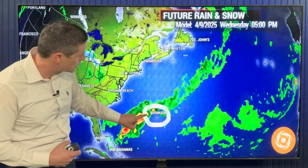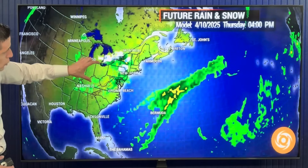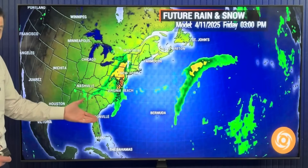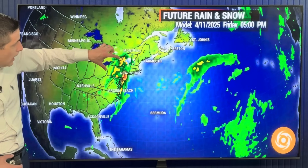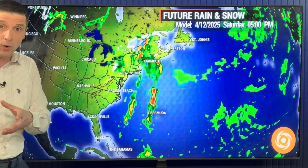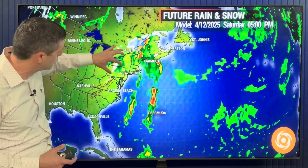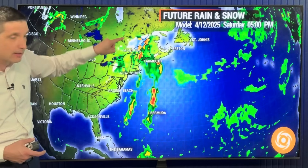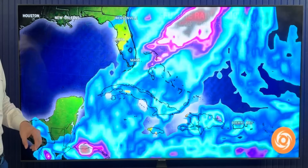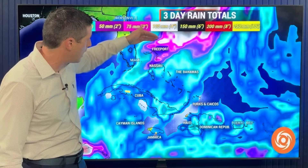Here's the expanded view. There's that rain that's going to work into Bermuda. That front has cleared the Atlantic region of Canada, and keeping an eye on a little sneaky system trying to move into the mid-Atlantic of the United States. Some rain on Thursday still near Bermuda, mainly north of the Bahamas. Then rain building on Friday back toward the mid-Atlantic and northeast of the United States, with even a chance of some severe weather in parts of the southeast U.S. on Friday. Then as we get into Saturday, here comes that next system — mainly rain for New England back through the mid-Atlantic, maybe a little snow on the backside toward parts of Quebec and the higher terrain near West Virginia.